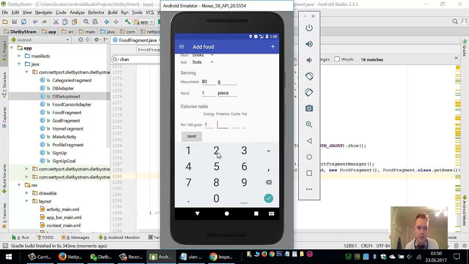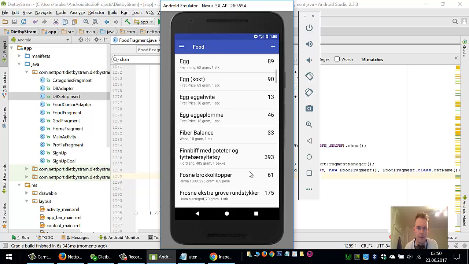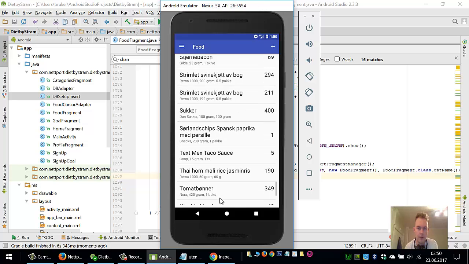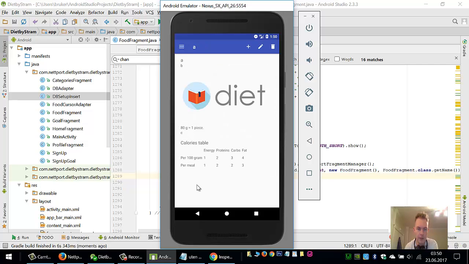Energy 1, 2, 3, 4. Save. Oh, I don't remember what we made. R maybe? No, this one. A. Looks really, really cool.